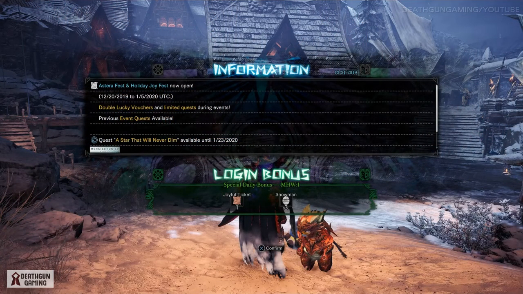Today I'm going to be showing you how to get the Oolong armor and layered armor. It all starts in the holiday joy fest. Every day you log on, you're going to be getting a joyful ticket. Another way to get joyful tickets is by completing limited bounties.